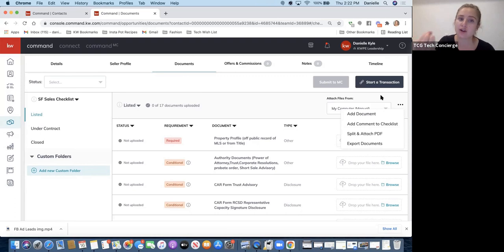So you can use that DocuSign through zip forms. There is an integration between our special DocuSign accounts and zip forms.